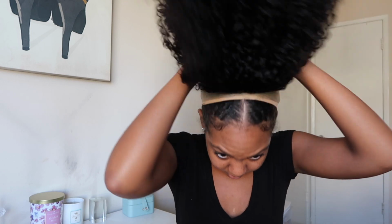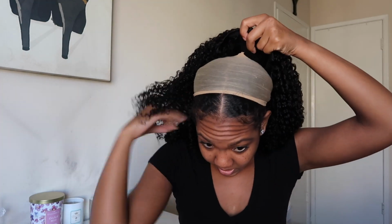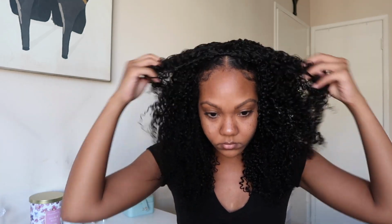But I did kind of have an idea what style I wanted to do, but I'm gonna show y'all the little quick do-it-yourself headband wig. So just go ahead and put this on. It does have two big clips for you to put on, and yeah, it's on that fast. Just like that. So this is what it's looking like. This hair is really pretty. Look at the texture. Really cute.